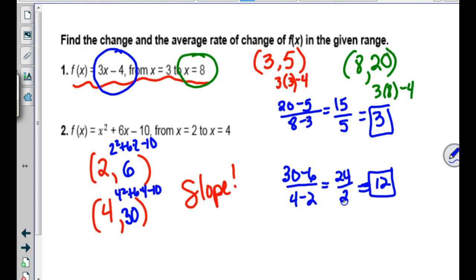Anybody got a question? So the hardest part about this is remembering what it means when you see find the average rate of change. If you remember what it means, you'll be fine. Yes. The average rate of change is 12. On the quiz, make sure you show some work. So if you made a silly mistake. No, it's fine. It would be the rate of change.